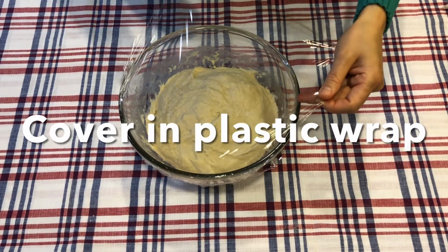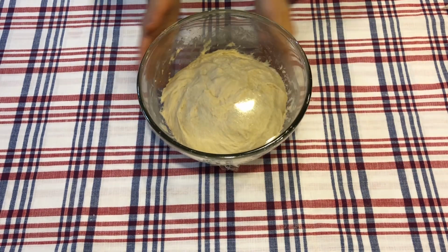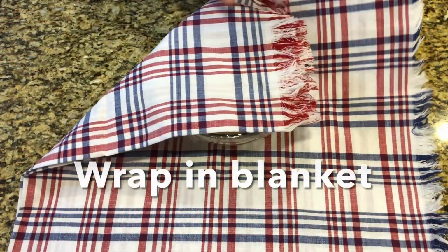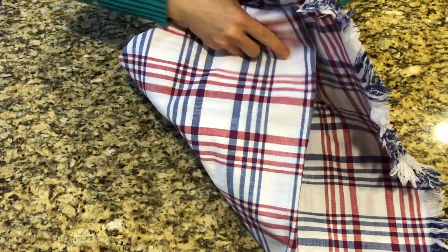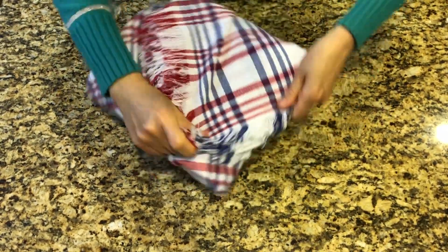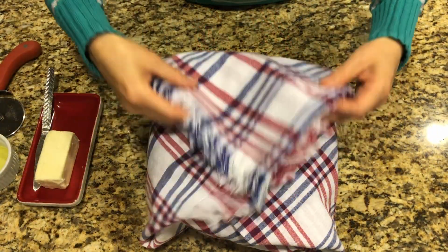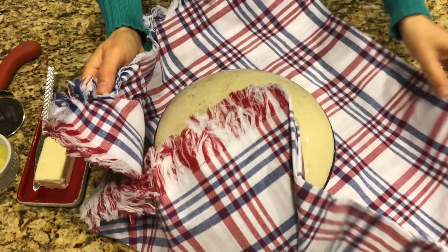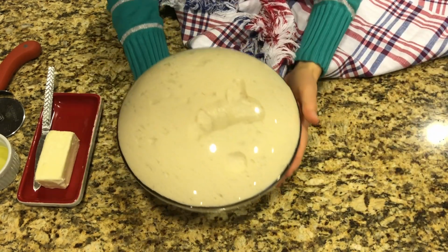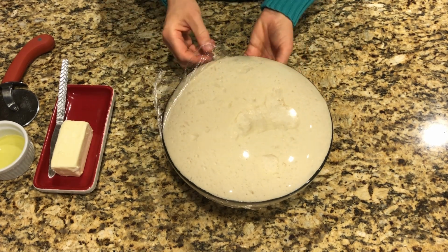Now we will cover in plastic wrap. Wrap the dough in a blanket to keep warm. Wait for 1 hour. After 1 hour, your dough should have risen, as shown here. Unpeel your plastic wrap.